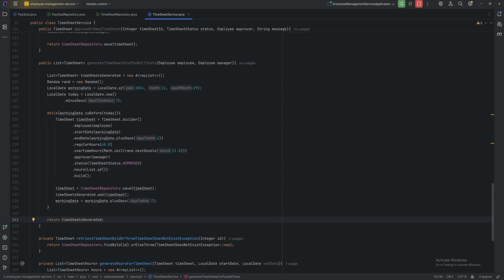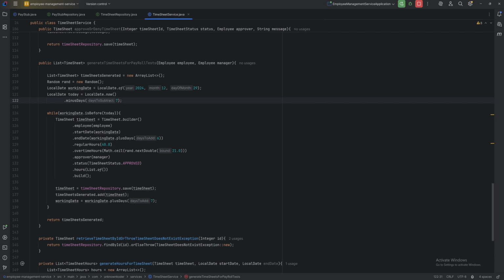Basically, all this is going to do is loop through the first week of 2025 pay, up to now, minus 7 days. That way we have at least one timesheet to fill out for this week and generate some random timesheet data. That way, whenever we go to test our pay stubs and make sure they're generating properly, and also just try to view some stuff on the front end, we can actually see all that stuff. So that should wrap it up for all the logic needed inside of our timesheet service.